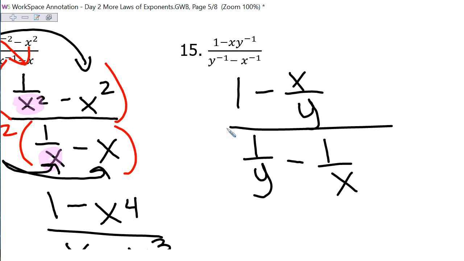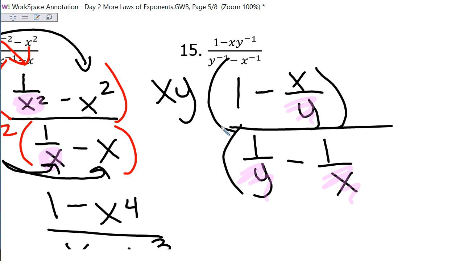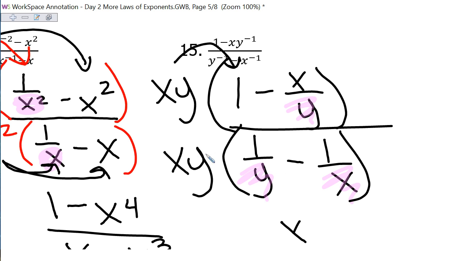Now you can't leave it as a compound fraction, so you can't have a fraction over a fraction. So you'll have to clear out the denominator. So notice we have a y and an x. So what would be a common denominator? xy. So whenever you multiply the top by something, you also have to multiply the bottom by it. So distribute your xy. So what's xy times 1? xy. So we'll have our minus. And what's xy times x over y?